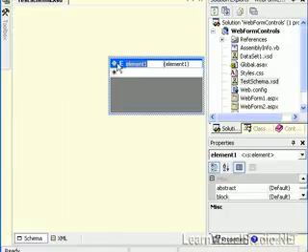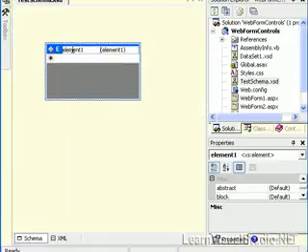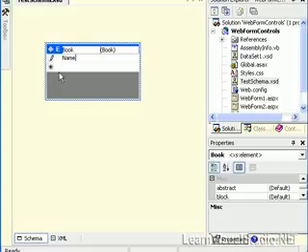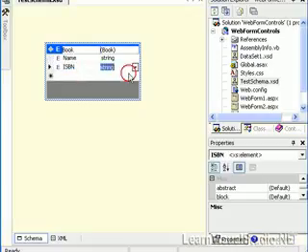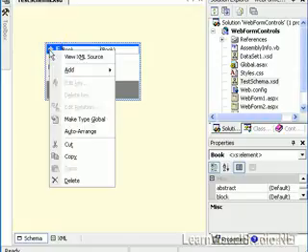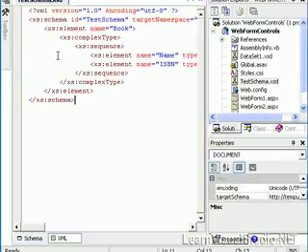So let's go ahead and delete all these and just drag another element out, and we'll call this book. And the book has a name, and it has an ISBN number. And we'll just make it real simple. What we can also do is right-click on this area and select View XML Source. We can also use the little tabbed area near the bottom to view the schema and then view the source.